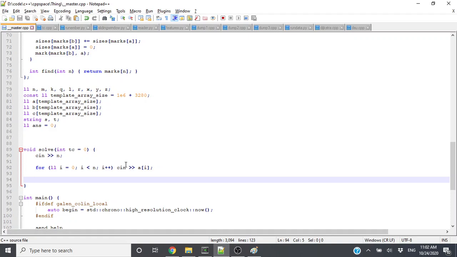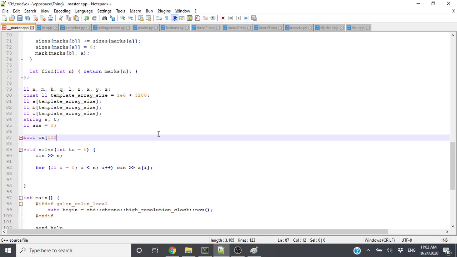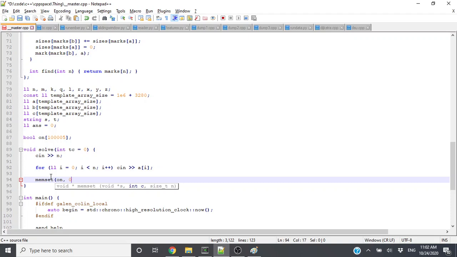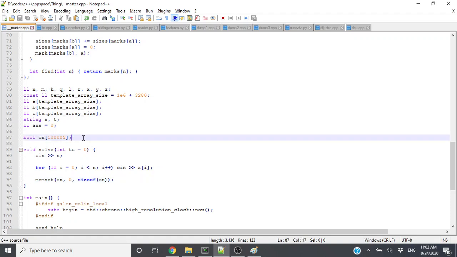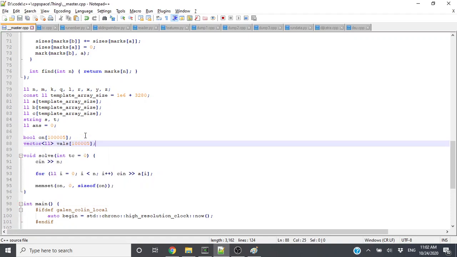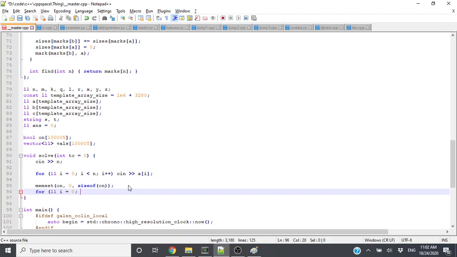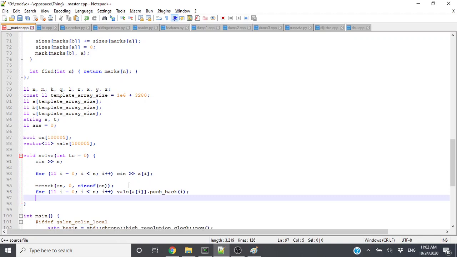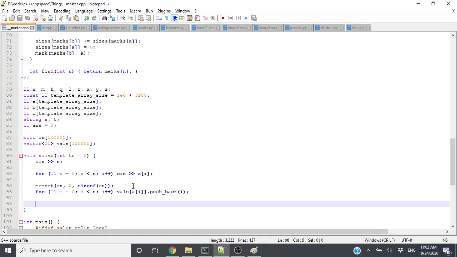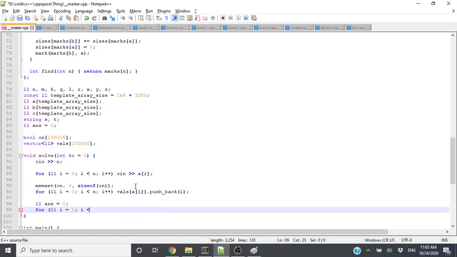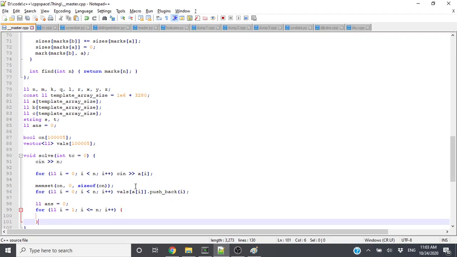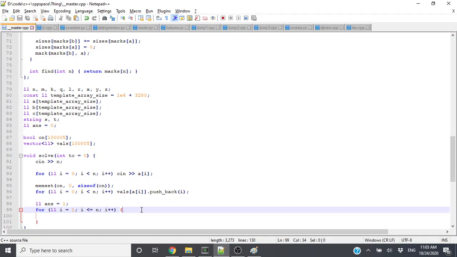Now we ask, bool on, so the mex is automatically 1, we ask if it can be greater than 1.